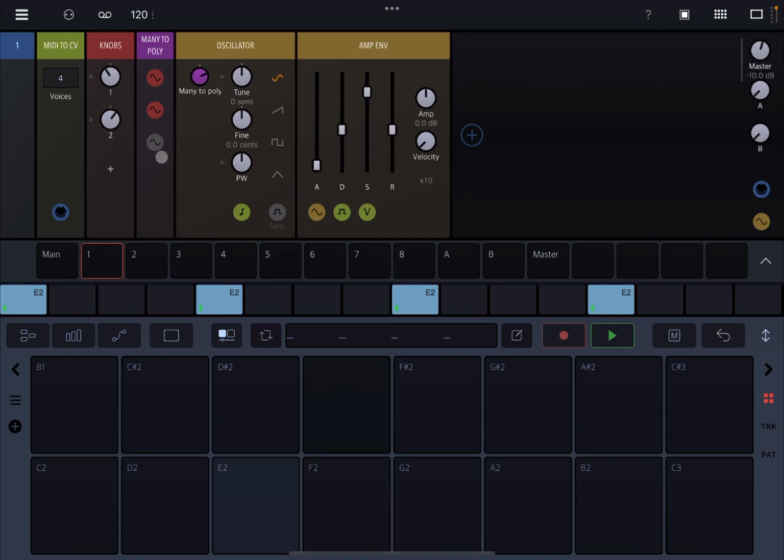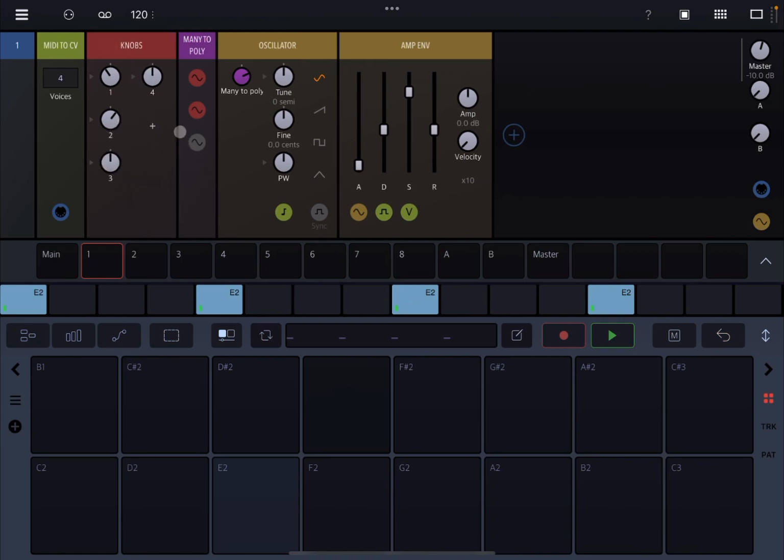Okay, so let me add now four knobs and let's make the right connectivity like so. And let's have a little bit of fun. So let's say this is quite low. The second one goes a little bit above. The third one, and we leave it like that. And then the fourth one up like that. So we have like a scale in terms of tones. Nice. And let's increase the number of notes.